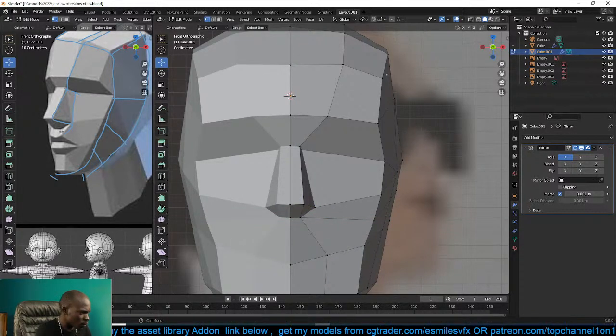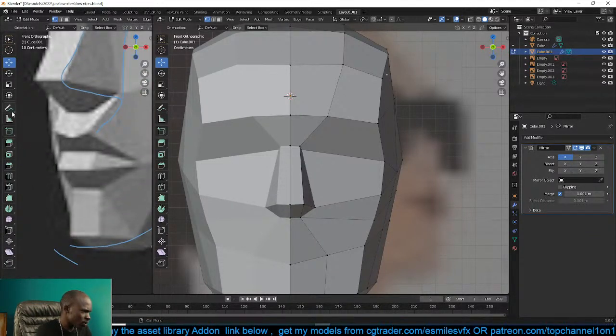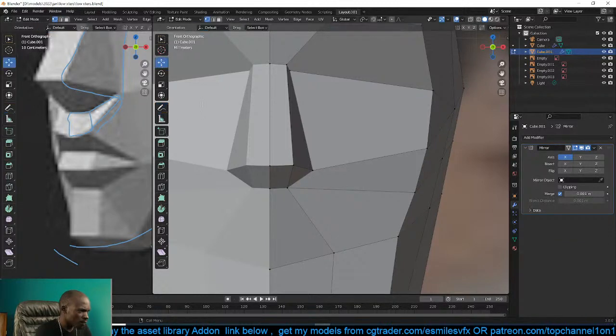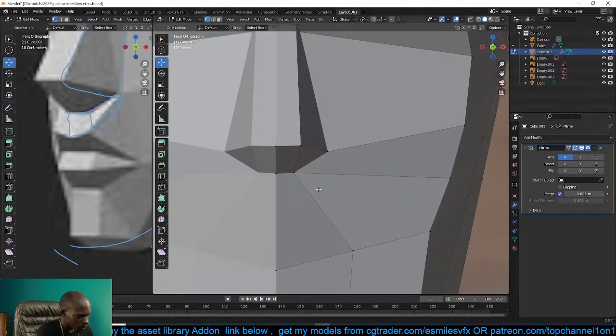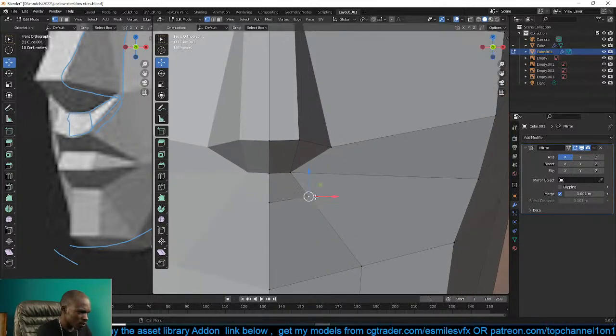Now for the mouth, you can see there are like 3 shapes here, or 2 shapes, I think. So you have this edge, and this making up one face like that, and then you have this kind of triangular shape there. And I think we already have most of that. Let me see. Yeah, so all we need is to add a loop cut here, and that should take care of this face here.